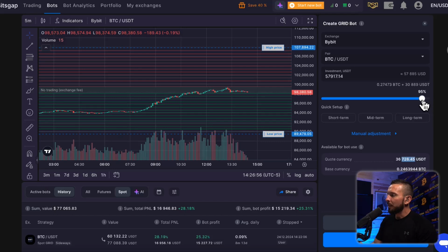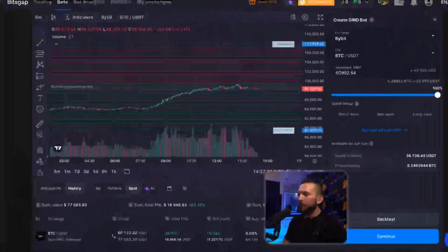So you just need to move this slider down, or it'll take that extra USDT you have down here, and it's going to buy the additional Bitcoin that it needs to start this bot. But what we could do is hit the backtest button, which is right behind my photo. Kind of move myself over there for a minute.